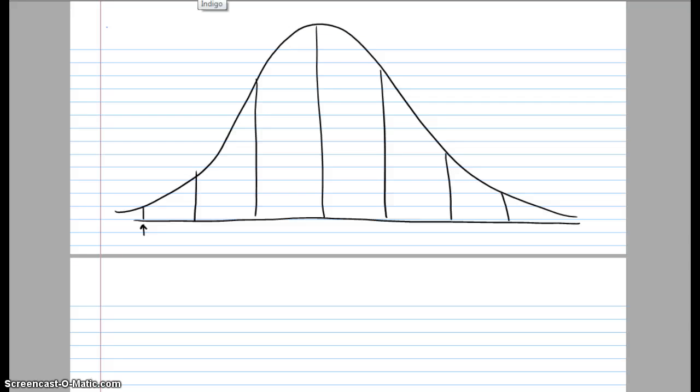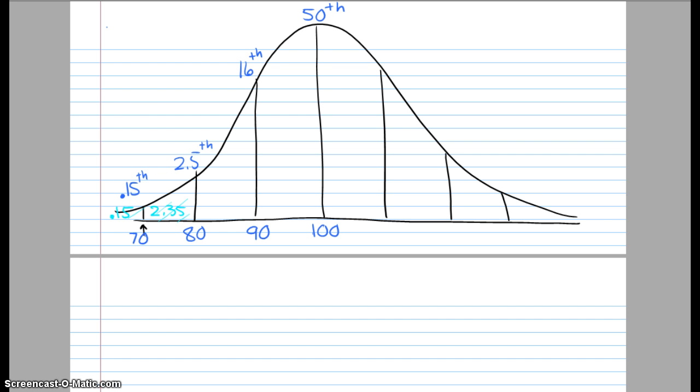If we were to make a chart of percentiles, we would say the 100 was the 50th percentile, the 90 was the 16th percentile, 80 is the 2.5th percentile, and we get that because if we added the 0.15 plus the 2.35, the area to the left of 80 under the curve is 2.5%. So 80 is the 2.5th percentile. 70 is the 0.15th percentile.